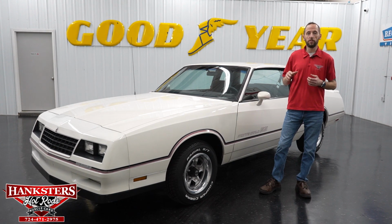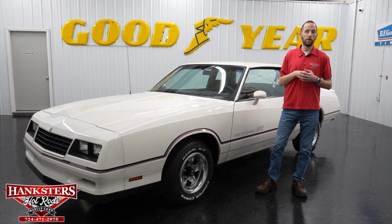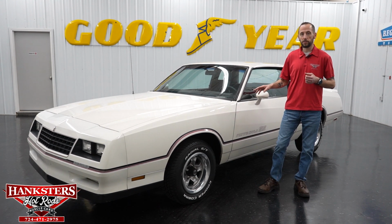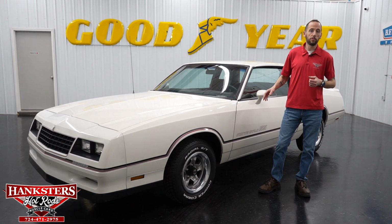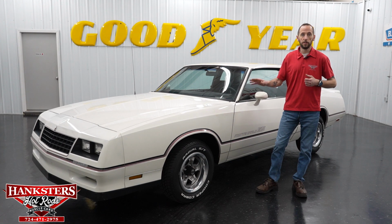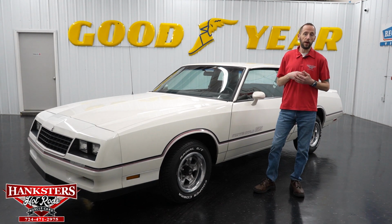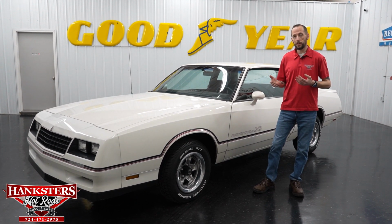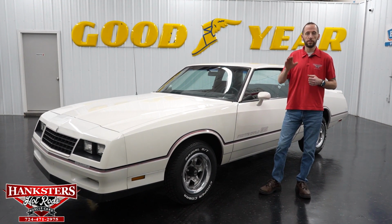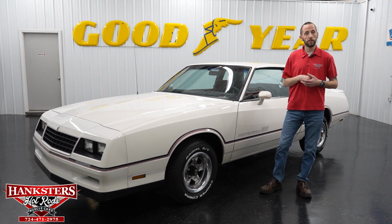Also, we want to remind everyone that we do have shipping and powertrain warranty included in mostly every vehicle on our website at www.hanksters.com. Shipping is within the 48 states. Powertrain warranty is 3 months or 3,000 miles. Engine, transmission, differential. Of course, if you have a four-wheel drive vehicle from us that you're purchasing, that would include the transfer case, the front differential, and so on as well. Those are all internally lubricated parts only. We do have financing on our vehicles here as well. If you go on our website at www.hanksters.com, click on the financing tab next to each vehicle, fill out the application, hit submit or enter down at the bottom left, and it gets sent to us. We send it out, and then we go from there.